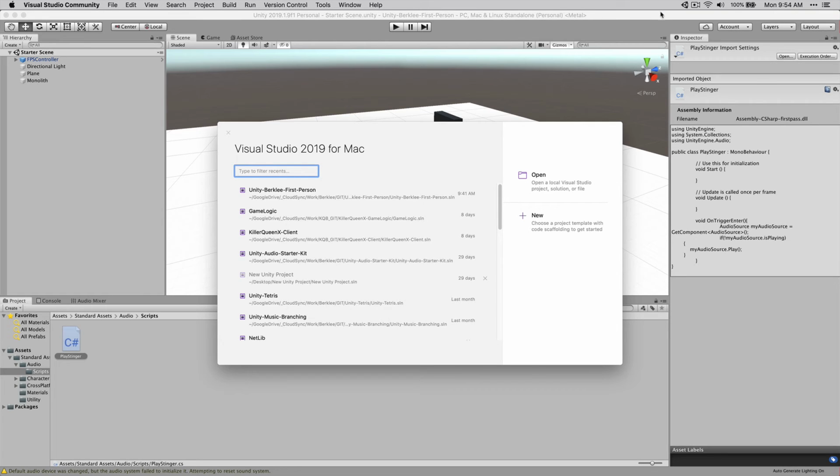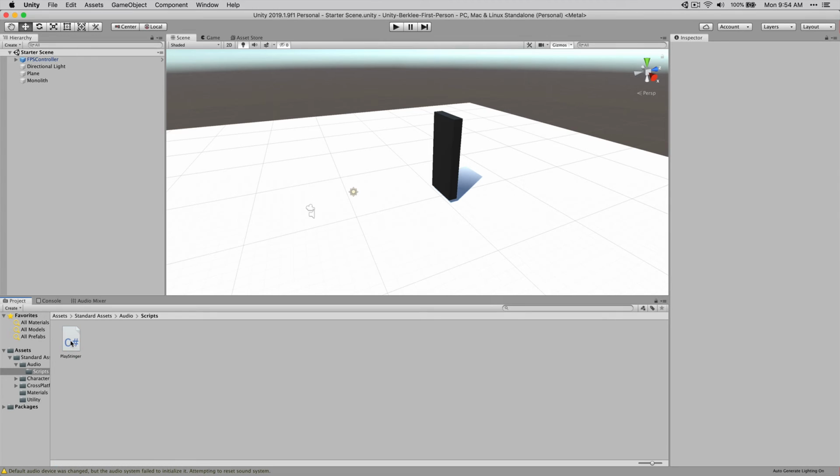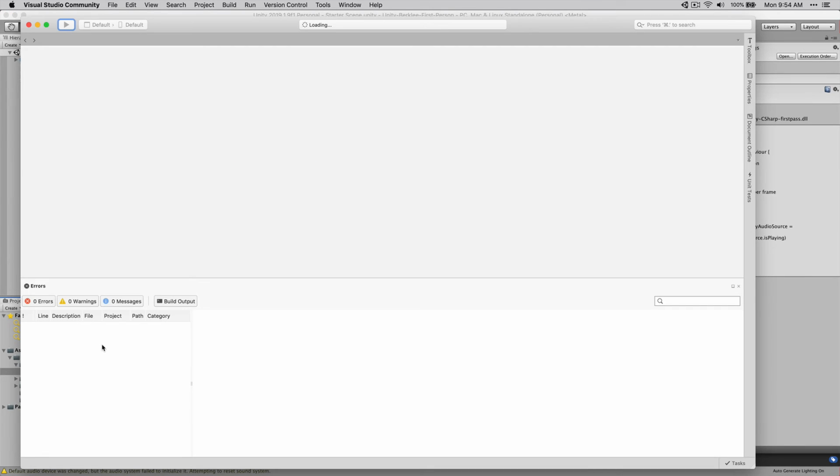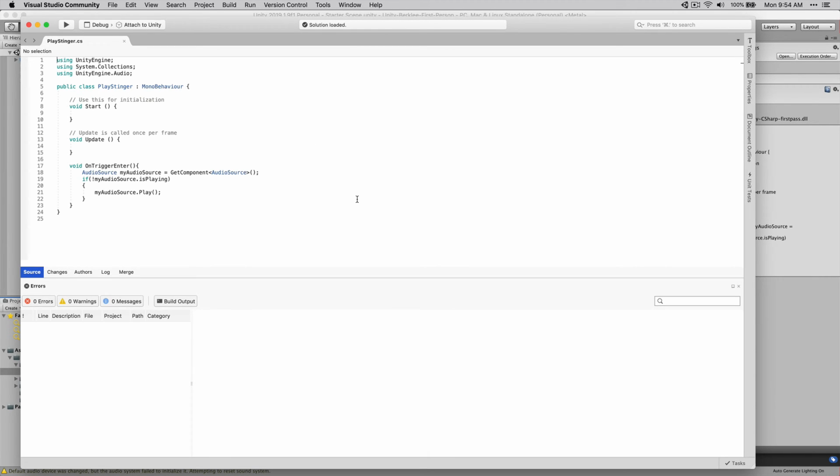So if we go ahead and click on our original C# script now, it's going to load hopefully a lot quicker. And it looks like it's almost there, and there it is. Okay, so that's how you fix that bug if you're reinstalling over an original version of Unity. Sometimes it loses the MonoDevelop and you have to reinstall it and update it in order to get it to work again. Okay, let me know if you have any questions.